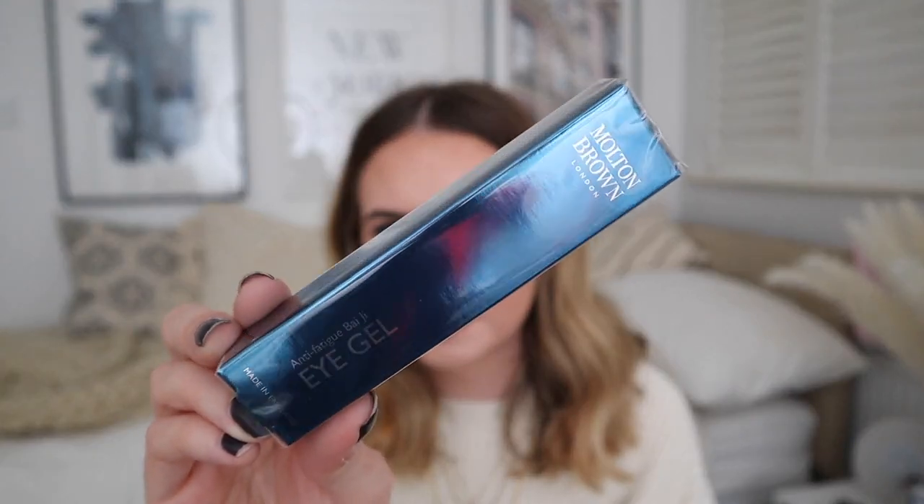Day twenty-one — anti-fatigue eye gel. A cooling under-eye gel to energise tired eyes with Bi-G extract. This is a rollerball eye gel. It says 'London via the barbershop.' I didn't know Molten Brown did lip balms and eye creams — I guess it's because it's a barbershop range, probably more geared towards men. That's one of the most impressive things I've discovered.